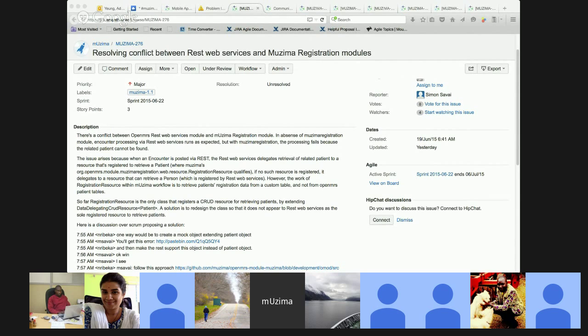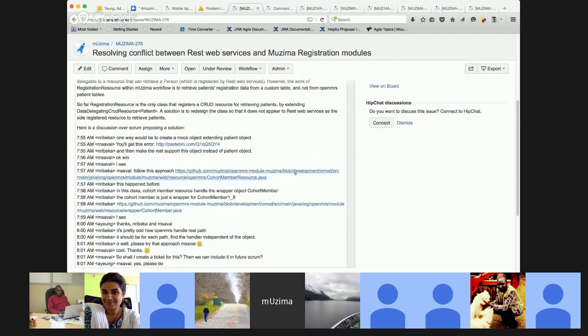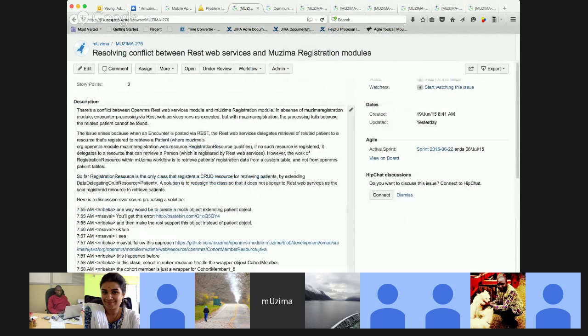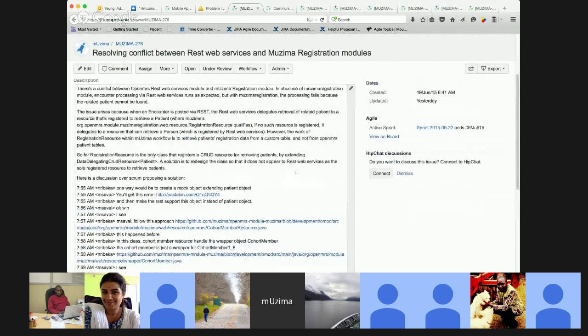So we register a separate URL, but using the same object, in this case encounter. And then when we call the URL, OpenMRS finds the encounter object and looks for the handler, and found two handlers, the OpenMRS core handler and the mUzima handler, and then ended up calling the mUzima handler.